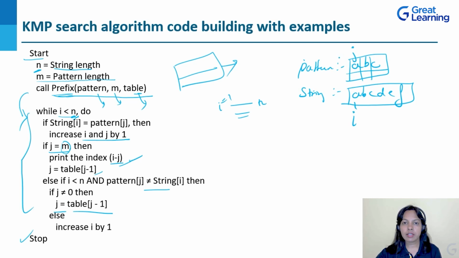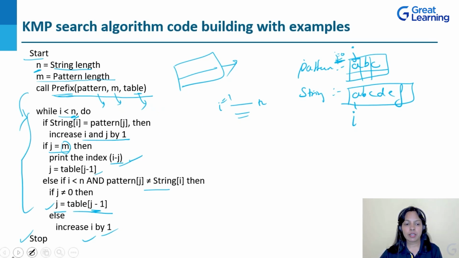Or you can take another way of solving it, where j will be pointing at some 0th location before this. So this algorithm is considering that j is pointing over here. In case of decrementing it, you have to consider the j minus 1th location in the table, to decrement j. Else you have to increase i by 1. If j is not pointing at 0, then this has to be done. If j is already 0, then j cannot be decremented further, so in that case you have to just increment i by 1. Okay. So this is how the algorithm for KMP search or KMP pattern matching works.